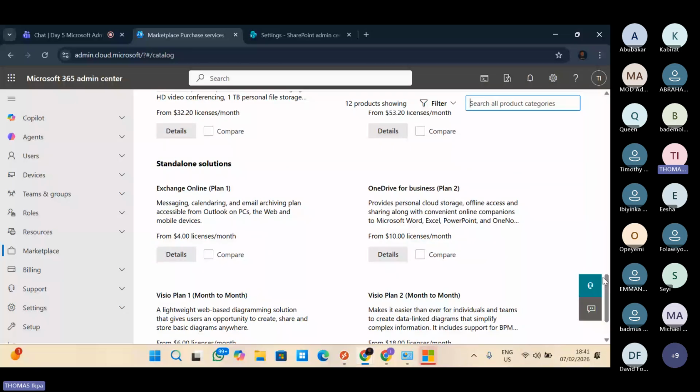What they call standalone. As you can see, this is Exchange Plan 1. It means that when you buy basic, Exchange Plan 1 is inside, SharePoint is inside. The one that gives you access to Teams is inside. Do you understand? The one that gives you access to Word, Excel, which is called Apps for Business, is inside. But you can decide you want to buy only Exchange. You can decide you want to buy only SharePoint. So let me show you.